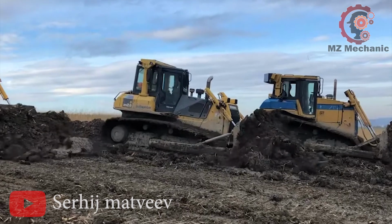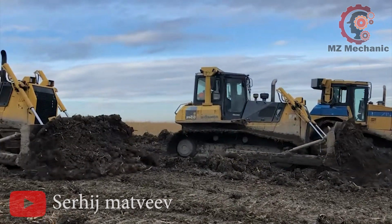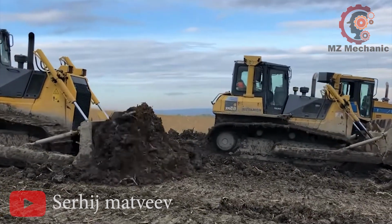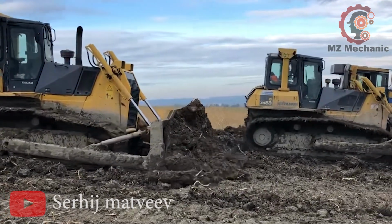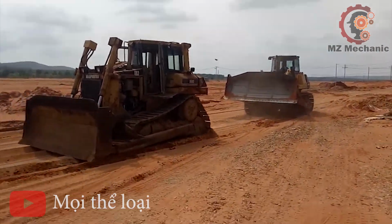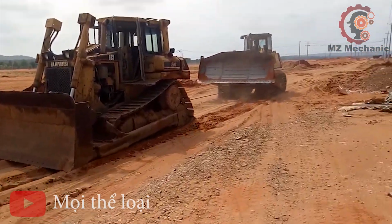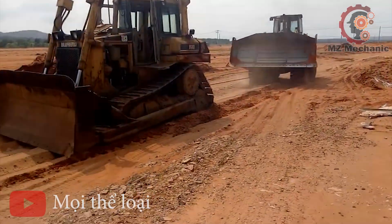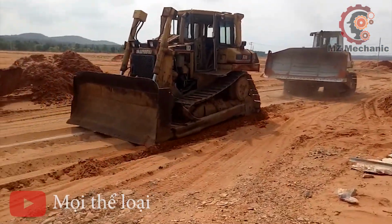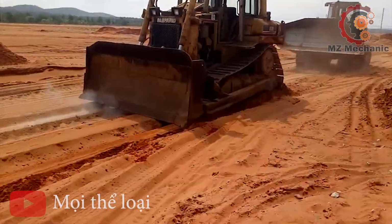Weighing in at a hefty 18,669 kg, it's not just a bulldozer, it's a heavyweight champion of the dirt world. When it's time to scoop up the action, its bucket can handle a hefty 5.61 cubic meters. It's basically the bulldozer with a bottomless appetite for dirt. So, whether it's a dirt shoveling concert or a ballad of bulldozing, the D6R is ready to steal the show and leave the audience of dirt cheering for an encore.